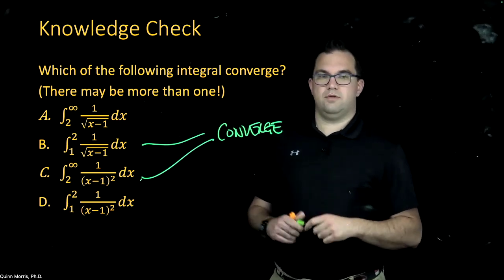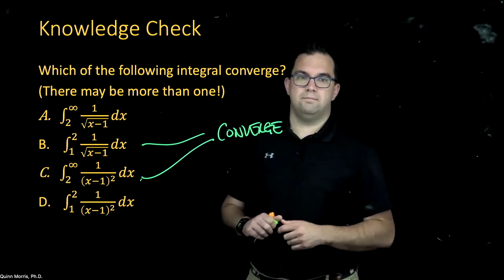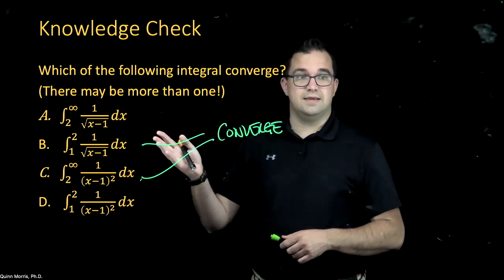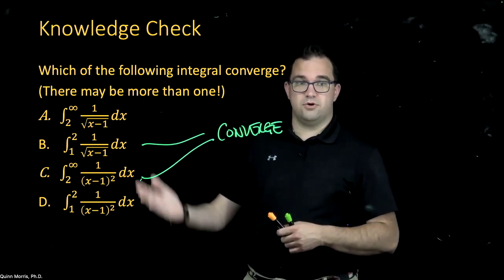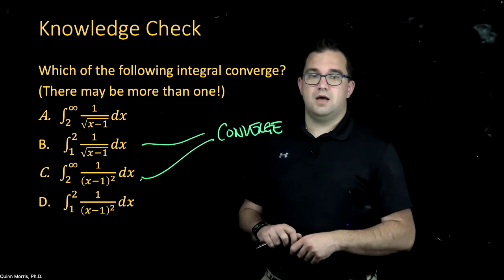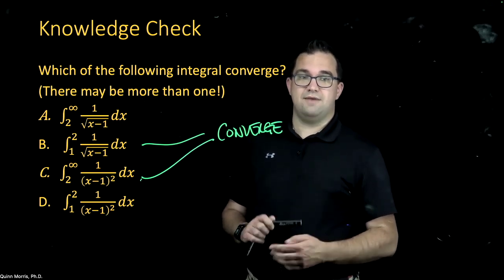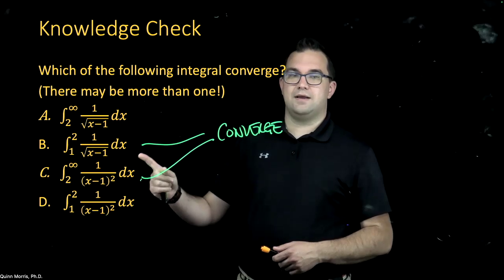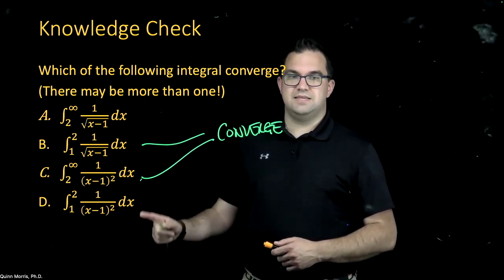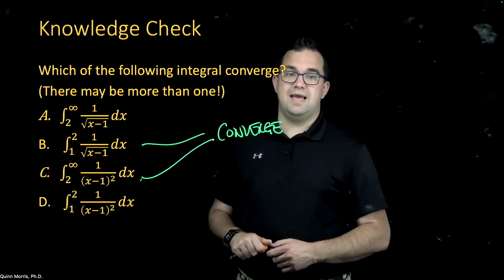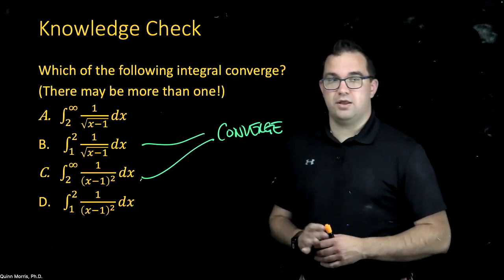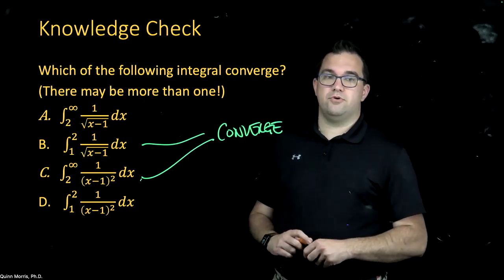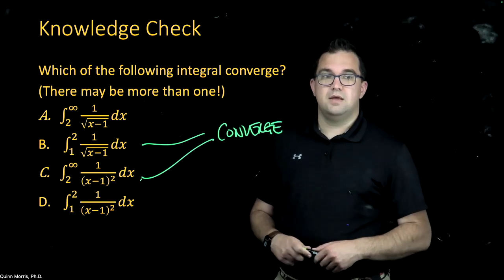There are a couple of ways to think about these. One is that you can actually compute all of these directly. So I would encourage you, if you want some extra practice, to calculate each of these directly. But you can also do some comparisons in every case. So in this case, you ought to be thinking that these are something like 1 over the square root of x. And in these cases, you ought to be thinking that these are something like 1 over x squared. And in all cases, you can also do a comparison. So you can either compute these directly, or you can do comparisons to determine whether or not these converge or diverge. Okay. That concludes this video.